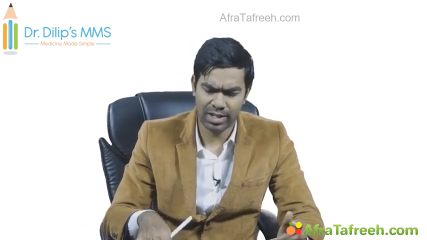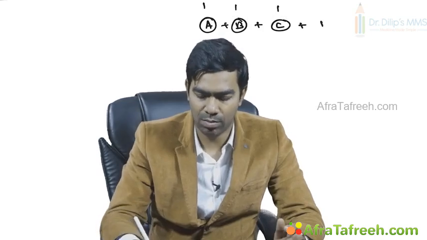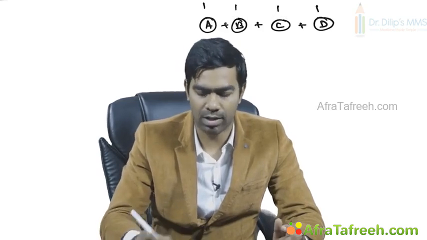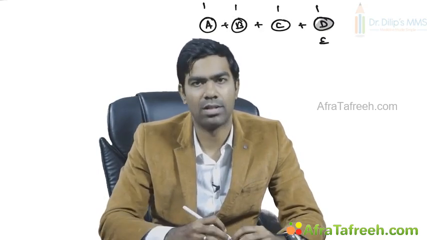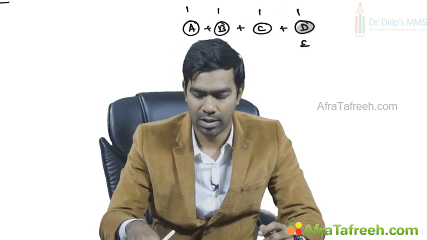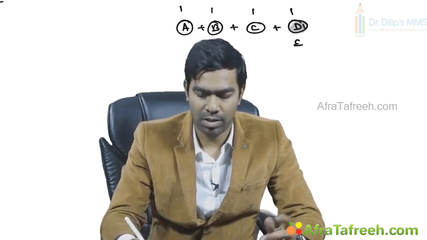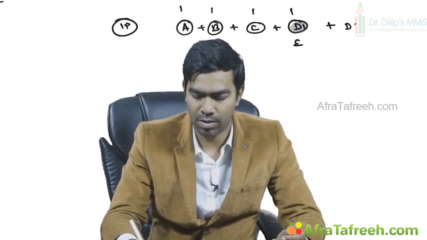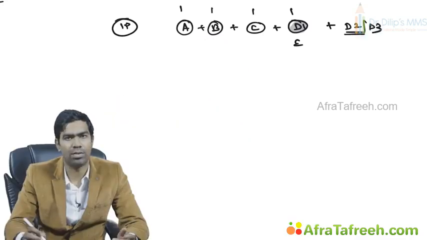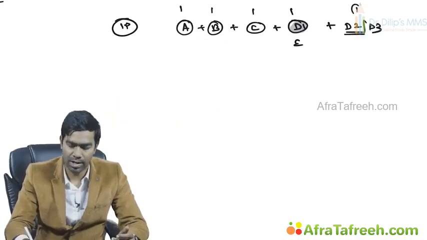So let me give you a second example. Suppose you are having 1 group A drug that is sensitive and 1 group B drug that is sensitive, that is second injectable you are adding, and 1 group C drug is sensitive, and let us assume in this example 1 group D drug is sensitive, which means in this example, let us assume only ethambutol is sensitive. Clear? In the D1 group. But in the intensive phase, it's not adding up to 5. So I have to add one more drug from D2 or D3, preferably D2, or I can add from D3 also. So I'll be adding one more drug.